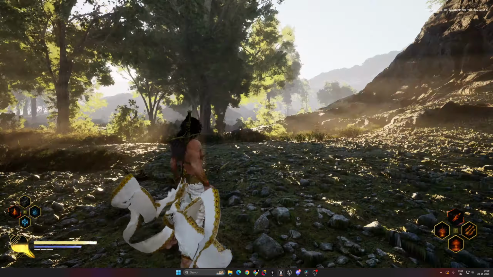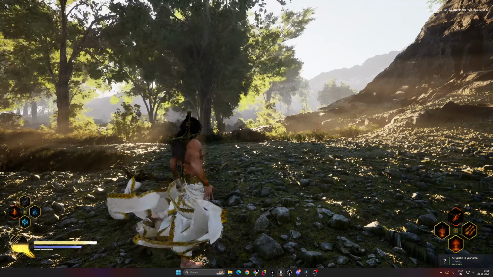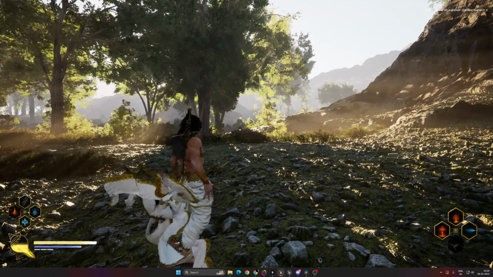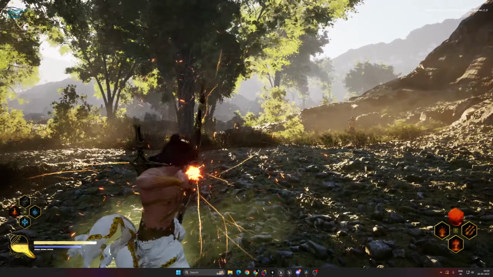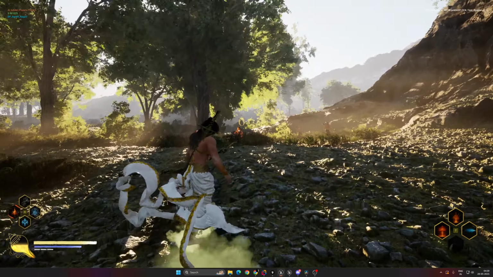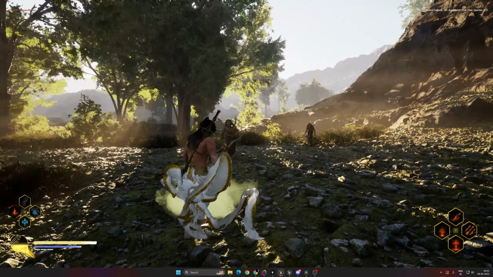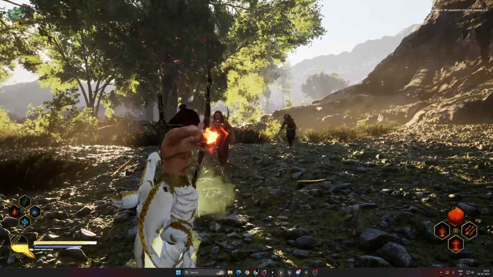And the reason for this, here's where the system truly shines, right? You can do rapid elemental counters and amplifications. So watch this. I fire a burning arrow and then instantly switch to water to extinguish it. Yeah, I can do that.